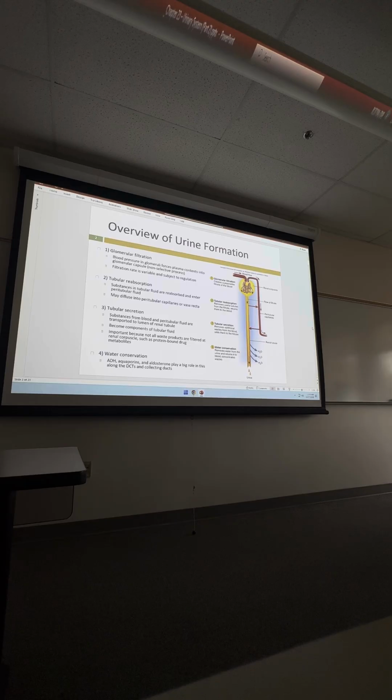As we get up toward the distal convoluted tubule, we have less reabsorption and more secretion. Secretion is when things that didn't necessarily get filtered out of the blood initially are filtered out of the blood here at the distal convoluted tubule region. Water conservation is a big deal here. This is what our kidneys are designed to do: filter the blood, get rid of the waste, and then save the water.